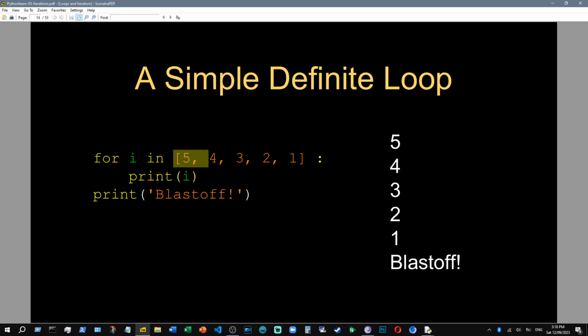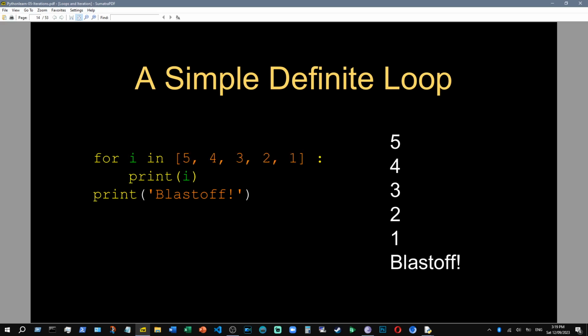So here we have a list. A list is similar to a variable in a way that they both contain data, but a list is different since it could contain multiple pieces of data. We'll see later how we get to treat this like a variable, but in this case, we could say that this is a list literal. So what this code will do is, here, i is our iteration variable. We commonly use i as an iteration variable for an arbitrary set of numbers, or an arbitrary list.